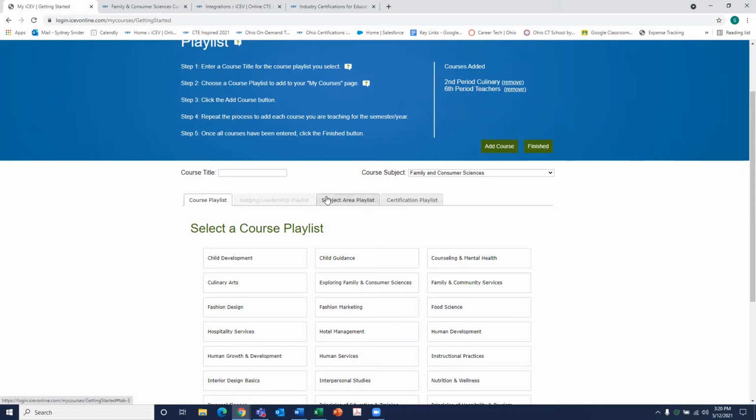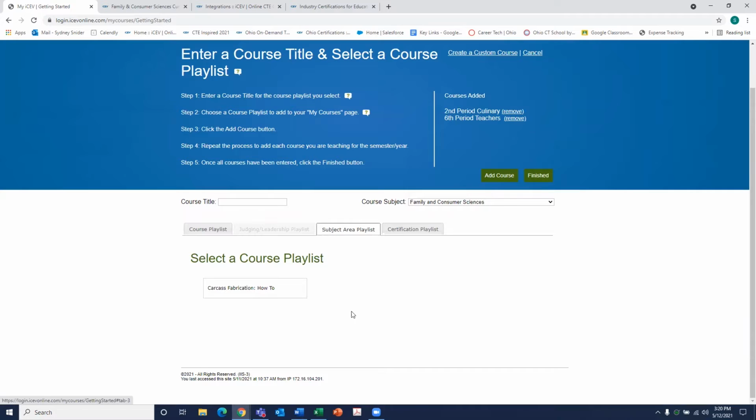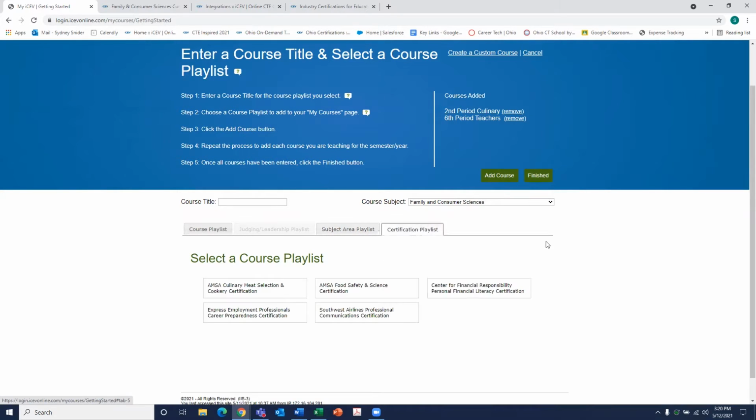You'll see along this top tab area that there's also a subject area playlist or a certification playlist, which is where we've broken down some specific areas and subject area that you can pull over. And our certification playlist is where we house certifications for business and industry partners that use us as the testing platform.